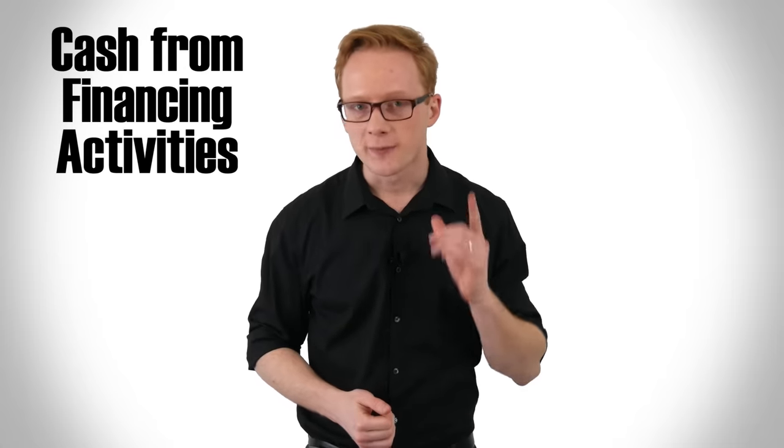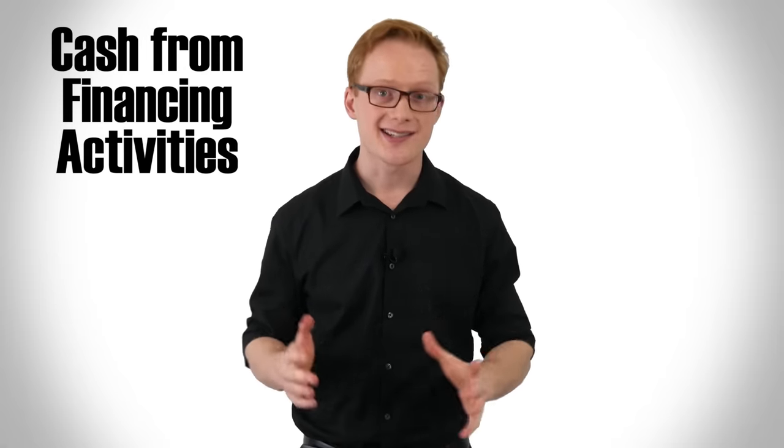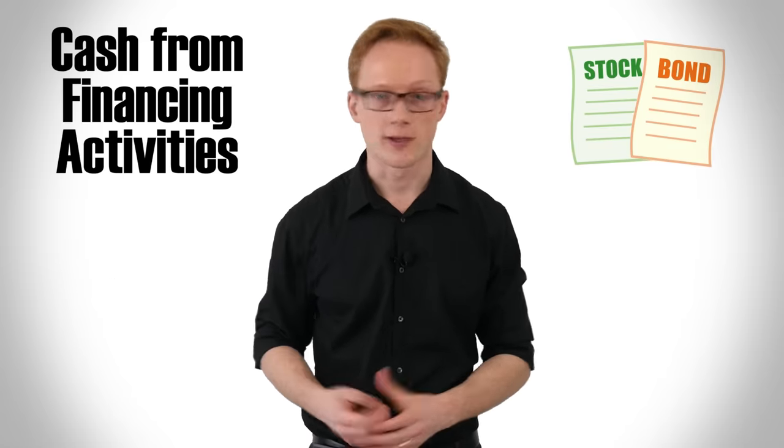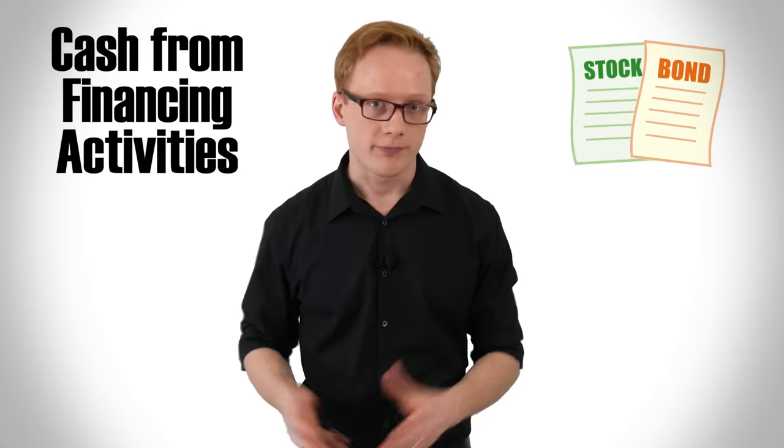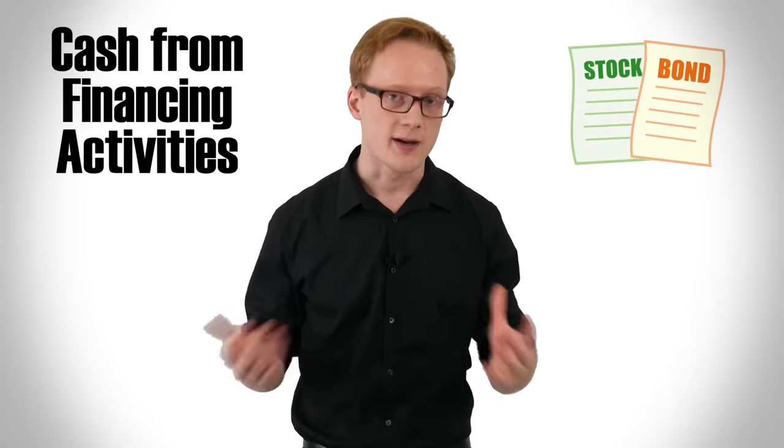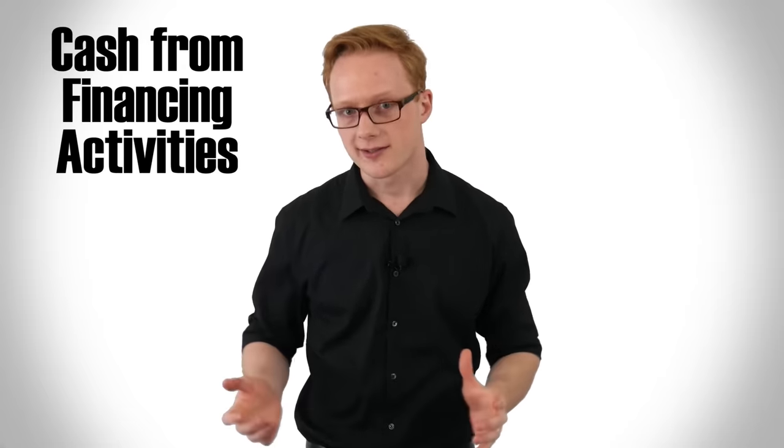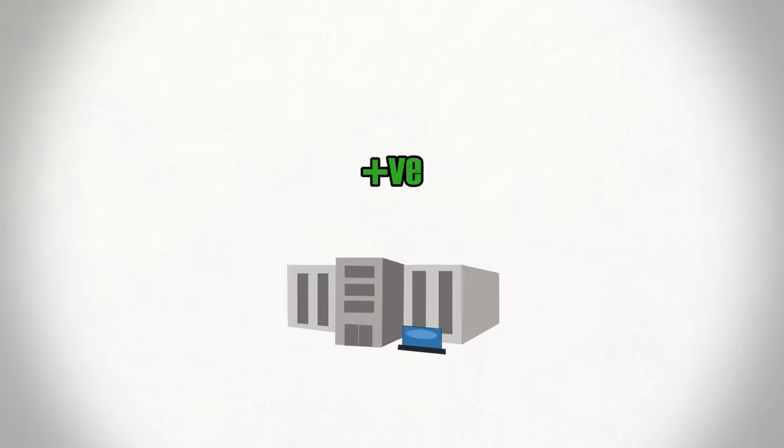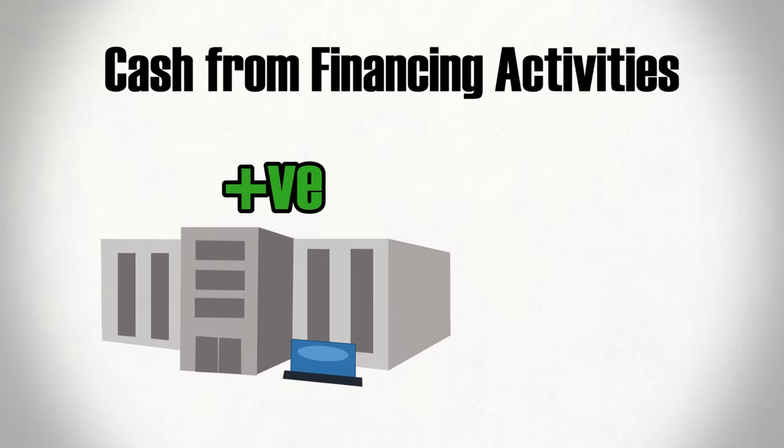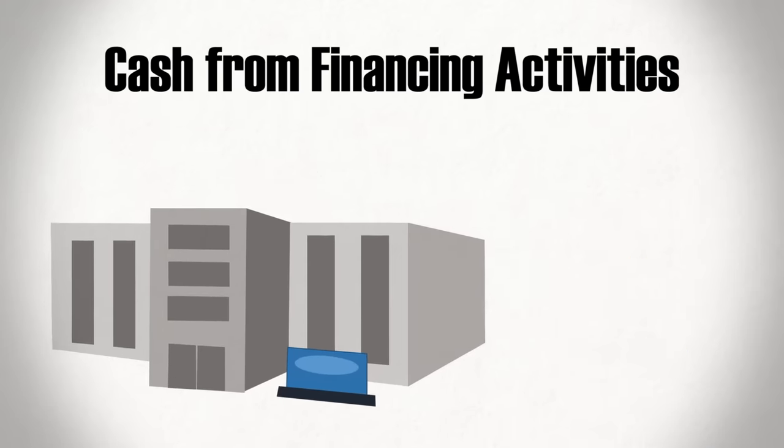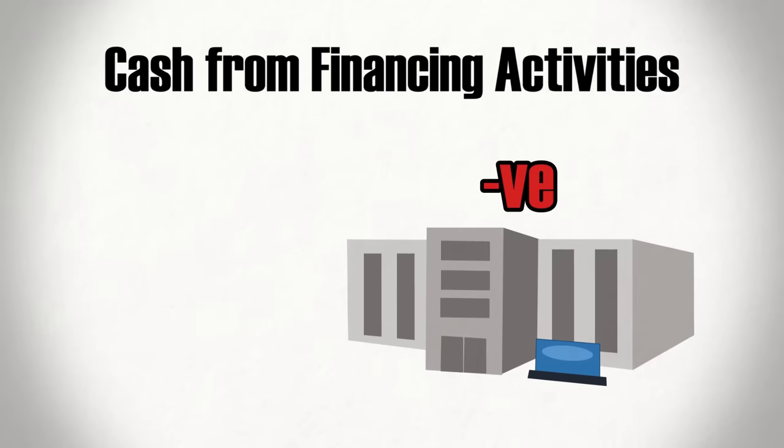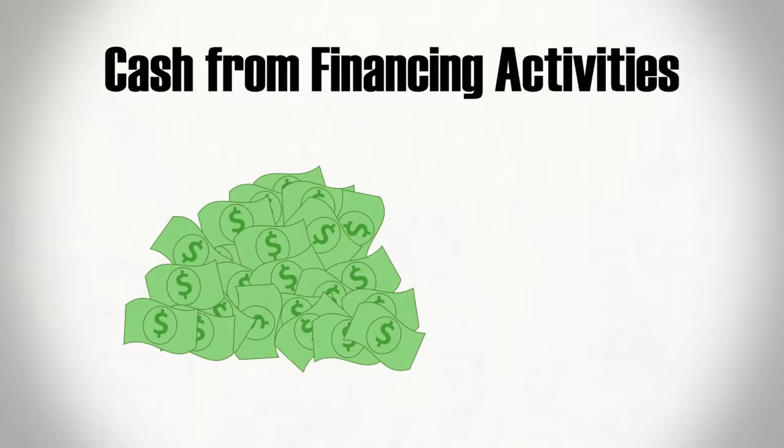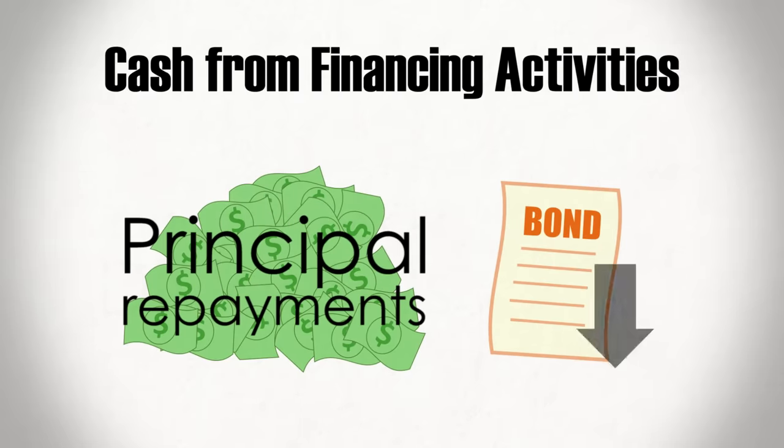The final cash flow is cash from financing activities. This is where you will find the amount of money the company has raised through share issuances, bond issuances, or other forms of debt. If a company takes out a loan, the money they receive will show up here as a positive cash flow. This is also where you would deduct share buybacks, dividend payments, and a company's principal repayments on their debt level. So a positive CFF means that a business is raising money, possibly to grow its operations. And a negative CFF means that a business is paying money out, either to its shareholders in the form of share buybacks and dividends, or to its creditors in the form of principal repayments, which will lower its debt level.